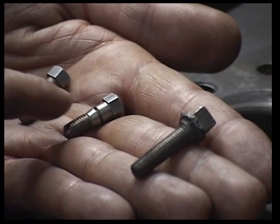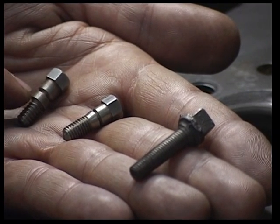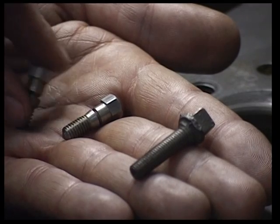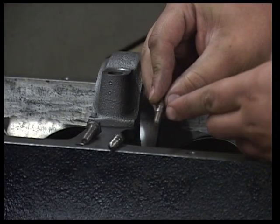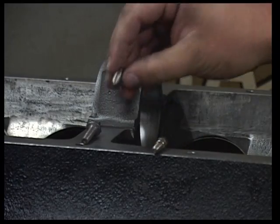Now, the pin I really prefer is the lock and stitch Castmaster pin. It's a C-series pin. This actually has a hooked thread on it. Now, it requires a counterbore to make it work. If you can't counterbore it, then you have to use the L-series pin.